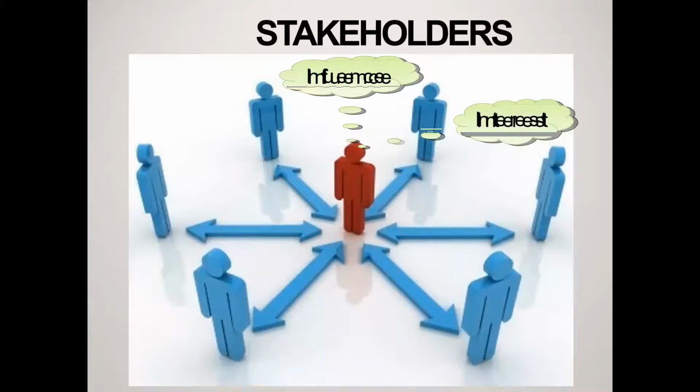So stakeholders, as I told you already in the beginning, need to be managed carefully by the project manager. We need to identify them right from the beginning, and then we have to manage them carefully and see how they will influence our project and what their interests in our project are. All of this needs to be taken care of by the project manager, who keeps track of it.